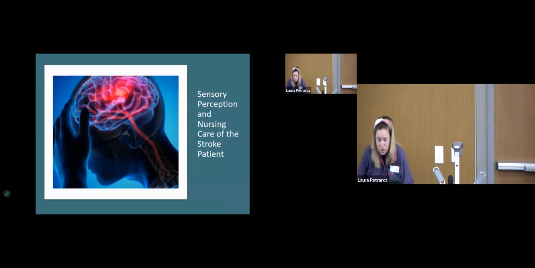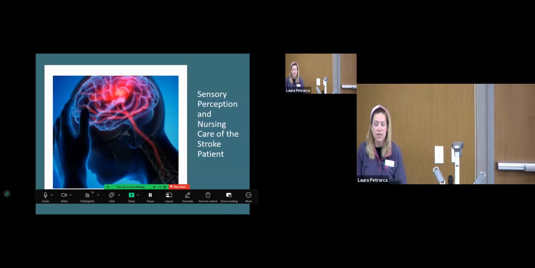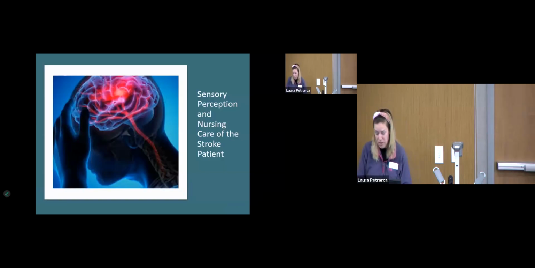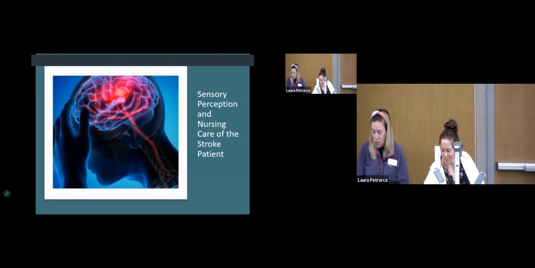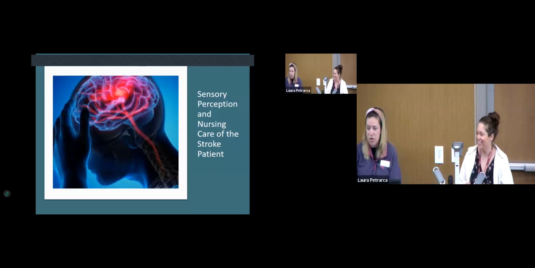I think probably now that you all are in your clinicals, you're probably seeing some of these patients that have these issues already. Or if you're older like I am, or some of you younger, we already are wearing glasses, some of us hearing aids. So you'll be seeing these patients and taking care of stroke patients as well in the clinical setting. So sensory perception impacts safety, communication, and independence, especially for your stroke patients. So nurses play a role in recognizing and managing these changes.